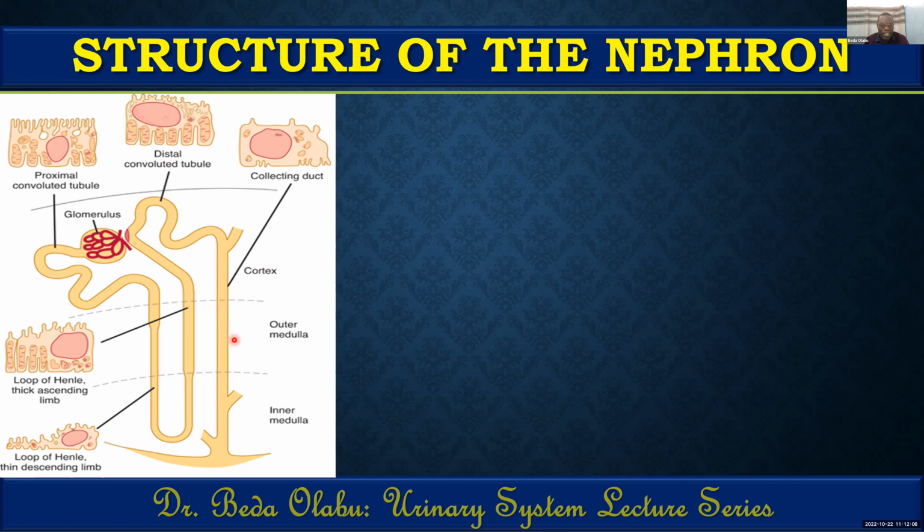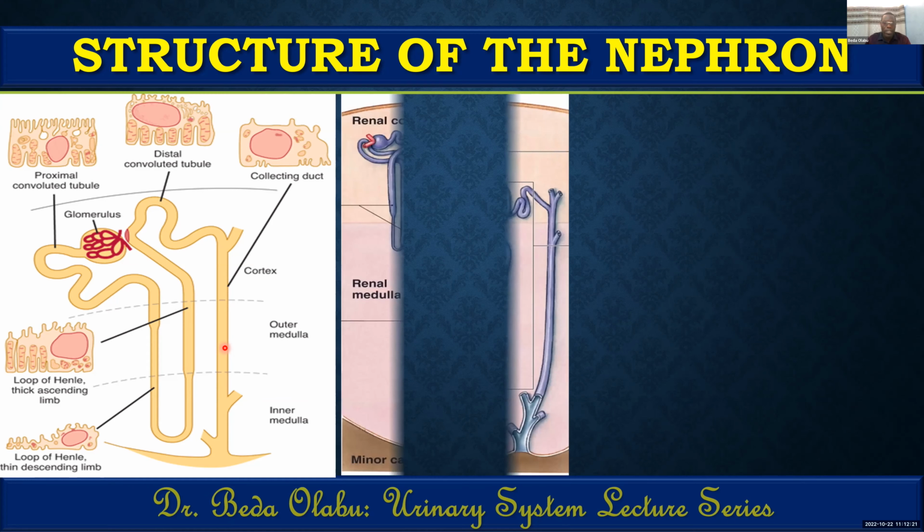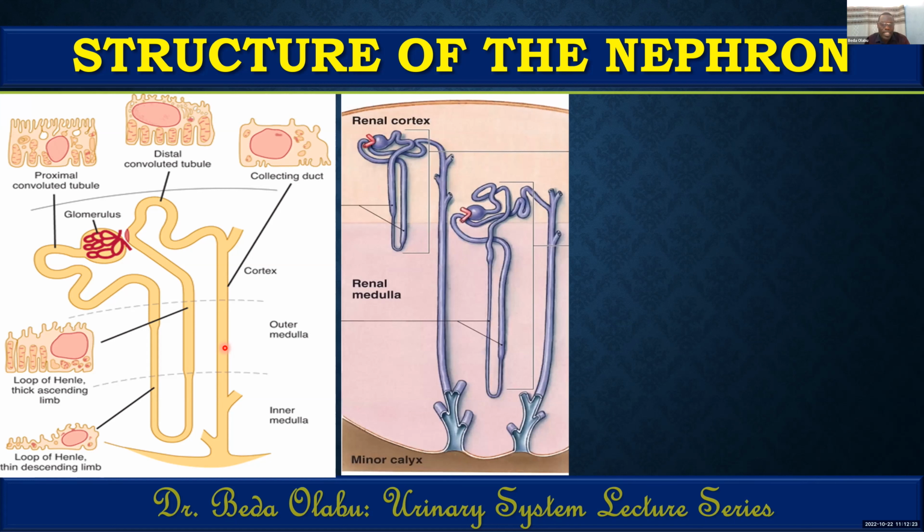tubules and the collecting ducts, which receive urine from the nephrons. The collecting tubules and the collecting ducts are also important in various functions of the nephron, and we'll still talk about their functions in this particular lecture. In terms of different varieties of nephrons, remember we have what we call cortical nephrons and juxtamedullary nephrons. Some important differences between the two.